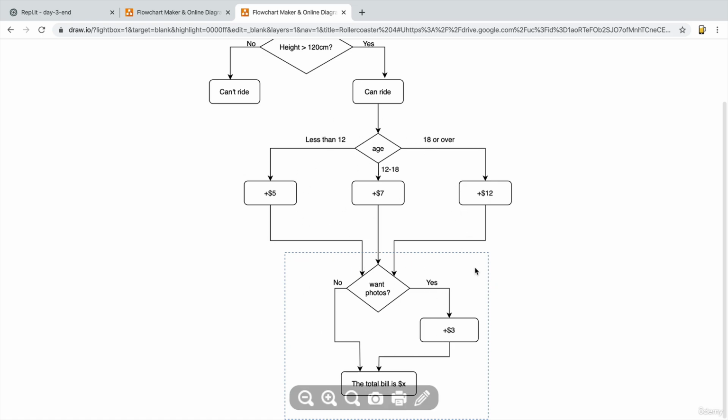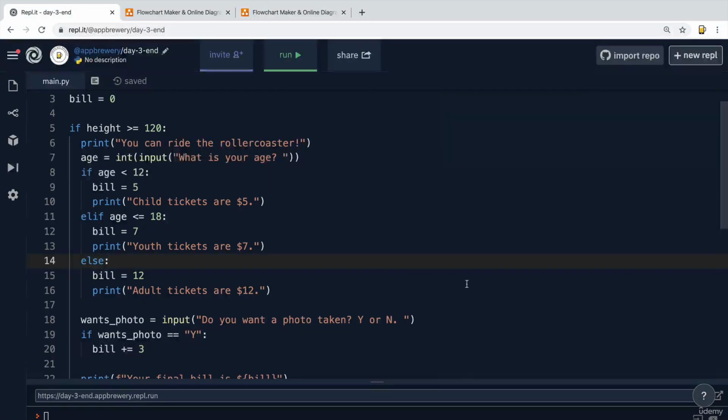And once you've had a look at this flowchart, then compare it against the code. And the way that the code works should be a lot more obvious. And once you're happy with the code and this concept, then I want you to head over to the next lesson where I've got a code challenge for you. So for all of that and more, I'll see you there.